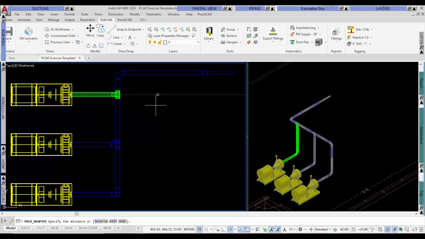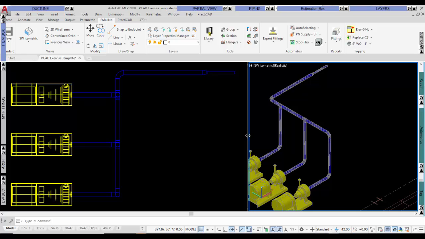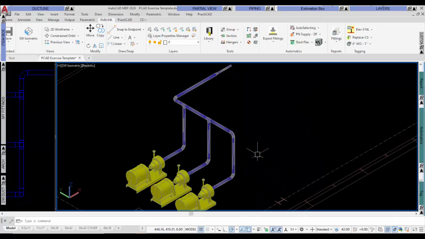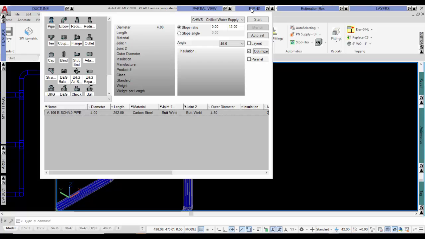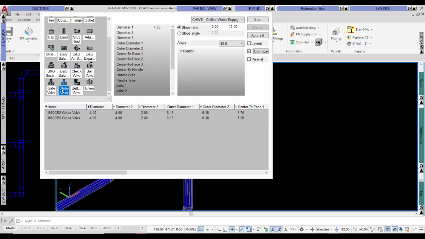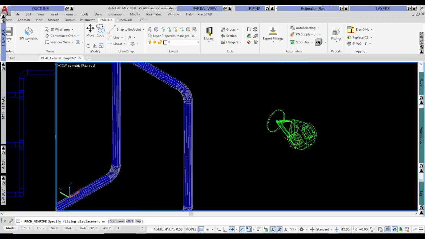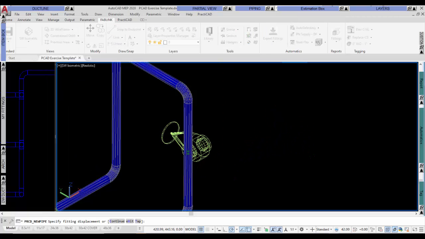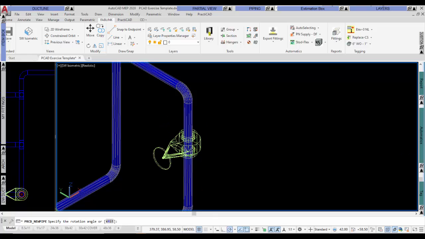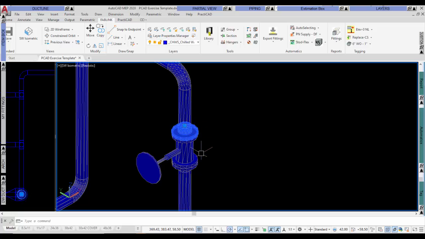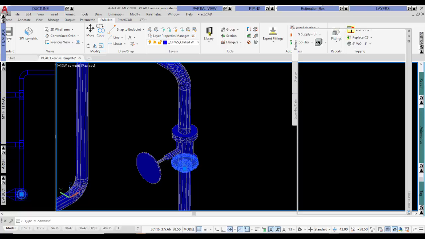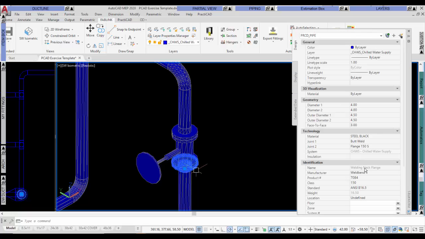In addition to cutting into the line with T's, Y's, and laterals, we can also cut into the lines with valves, flanges, couplings, etc. Note that the systems can be built advanced enough to know that whenever you cut into a line or connect pieces of a specific type, PractiPipe must fill in the components necessary for the connection. See this example as we grab a globe valve and touch our run. Notice when we accept to cut into the line, the software placed not one, but 3 components, the valve and the necessary weld neck flanges to connect. You can see these parameters listed in the AutoCAD property box where they can be edited again if you wish.